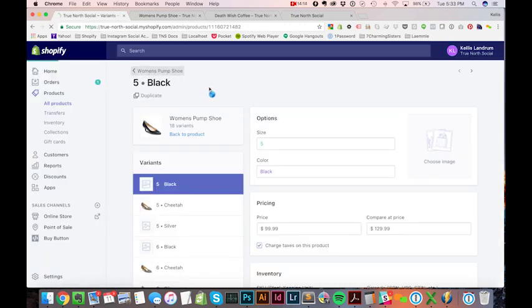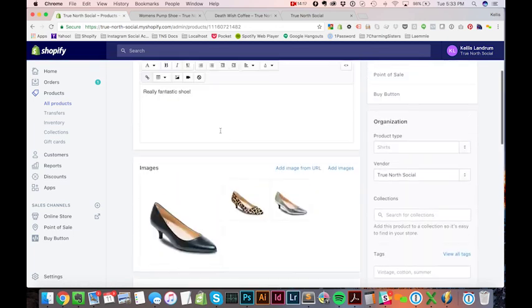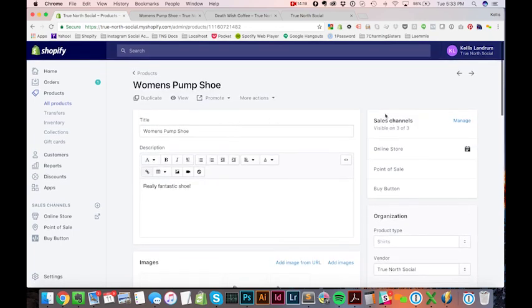So let's take a look back at our product here, and we can see some things here on the left-hand side. Now, the only things that are really crucial over on this side are making sure that your products are visible. And by default, they will be.